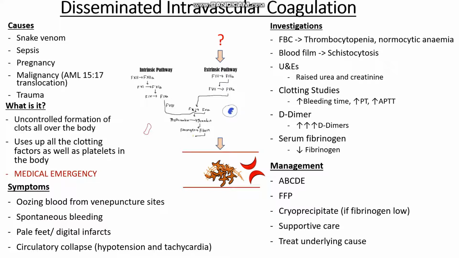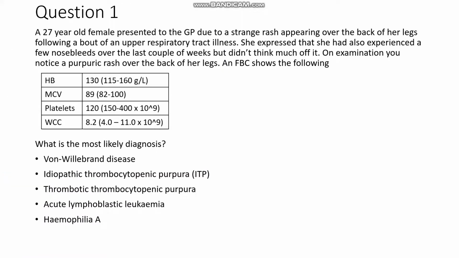Okay, let's jump straight into our SBAs. Now, if you haven't watched the previous videos on things like primary hemostasis, I would really recommend just checking those out, because all of the questions are actually questions from all 3 videos and not just this one. So with that said, let's get into our first question.